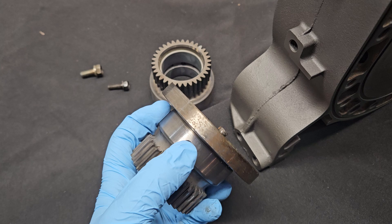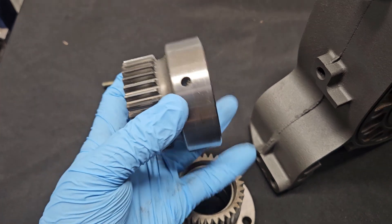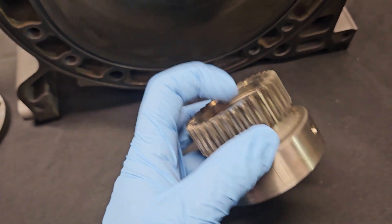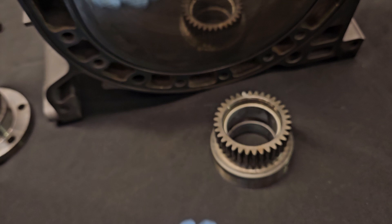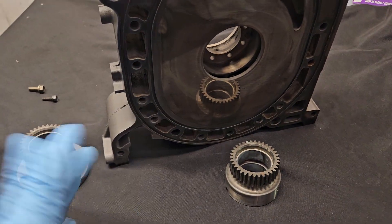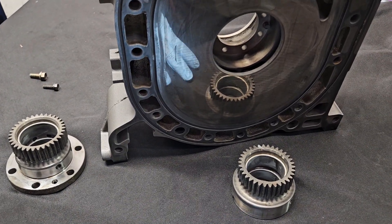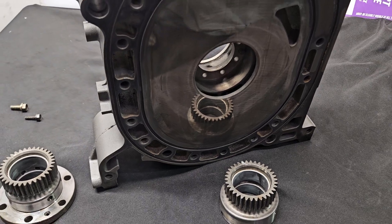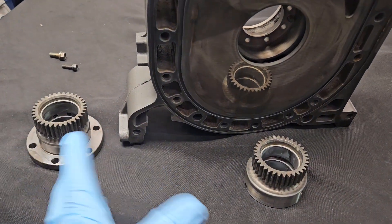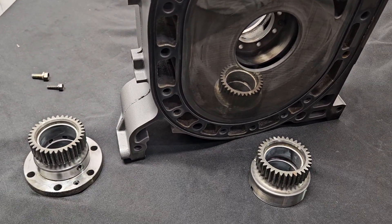On most of my builds, I go and polish and port match all of these orifices and open up this center bearing a little bit. I've always thought it's interesting that they went with a bearing that potentially displaces more oil under slightly higher pressure. But when we're building race motors and custom blocks — not an OE restoration where we would leave everything alone — on a race motor we'll actually opt to open those passages up a little bit and port match them. We're also increasing oil pressure and volume on the pump and regulator side, so you wouldn't want to alter oil flow without also considering that you may need more oil flow, volume, or pressure to coincide with those changes.